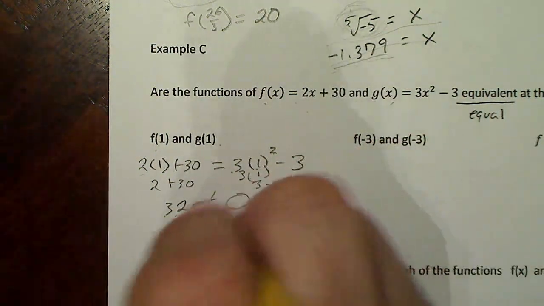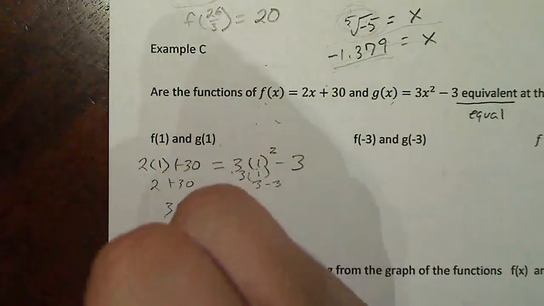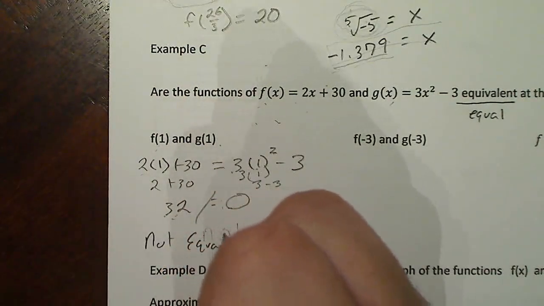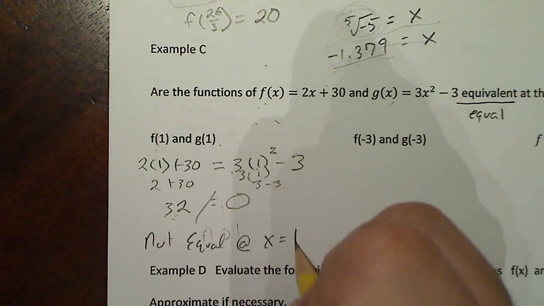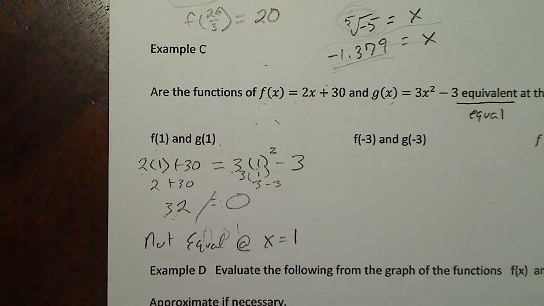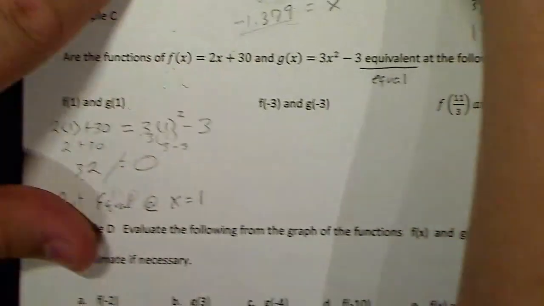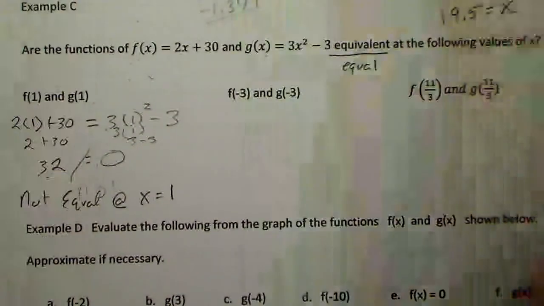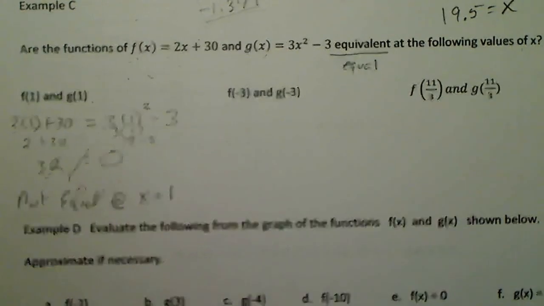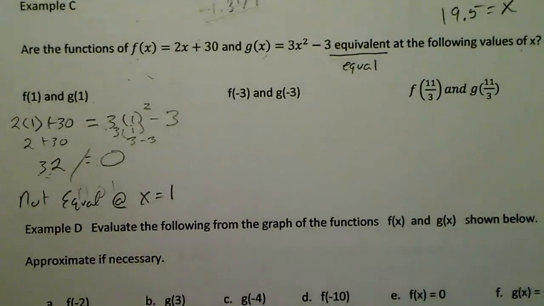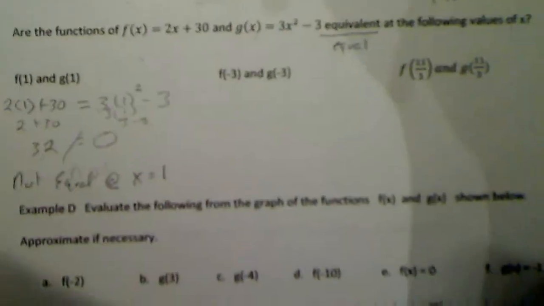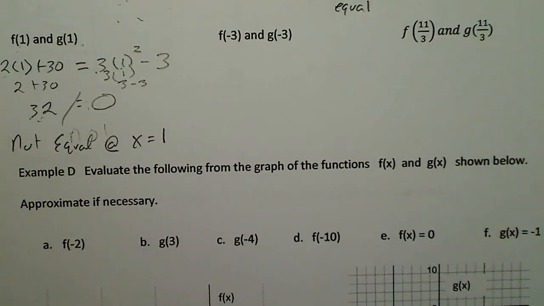Okay. Let me write that here. So not equal at x equals 1. Okay. That's what you're doing on these. That's what you're proving. Okay. This is another one. Same idea. I'm going to pause it, let you refocus now. I'm going to have to upgrade my cameras at some point. Pause it, let you try it, and see how it comes out.